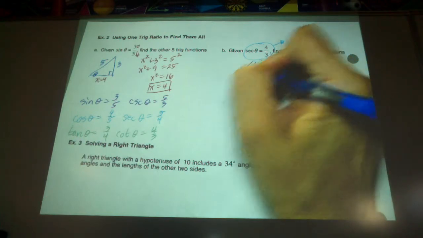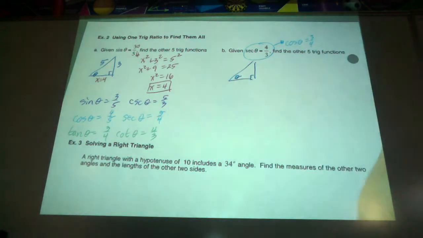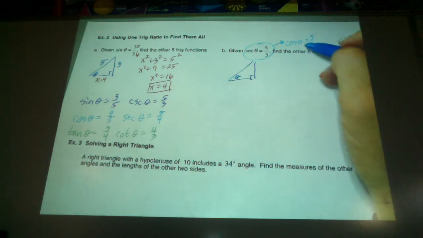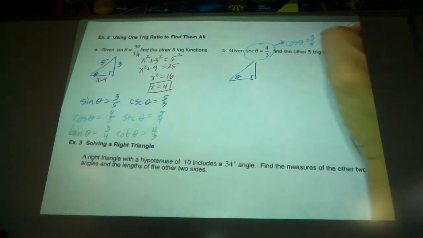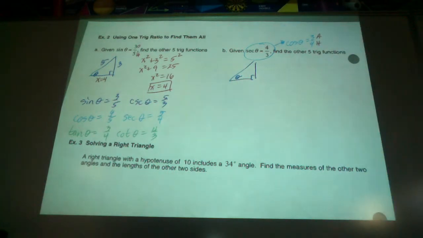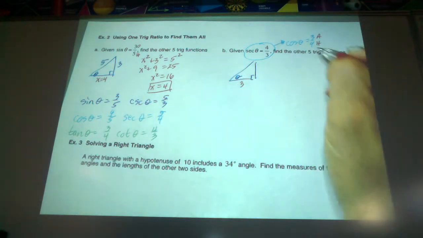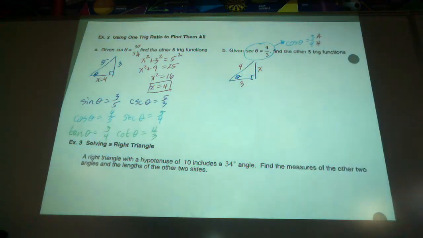And so then I can draw my right triangle. Again, I choose to put theta on the ground. And cosine is another hippie. So I've got adjacent over hypotenuse. So my adjacent is 3, hypotenuse is 4, and I'm finding x. Don't fall into the trap of thinking that that's a Pythagorean triple, because it's not. X is not 5. The hypotenuse has to be the longest side, and 5 is bigger than 4, and so therefore x cannot be greater than 4. So now use Pythagorean's theorem to find the missing value.